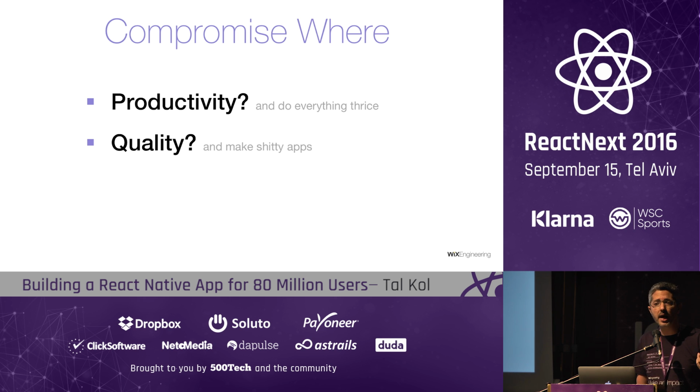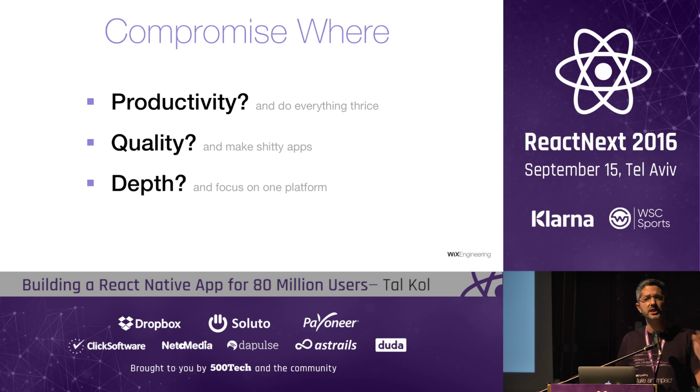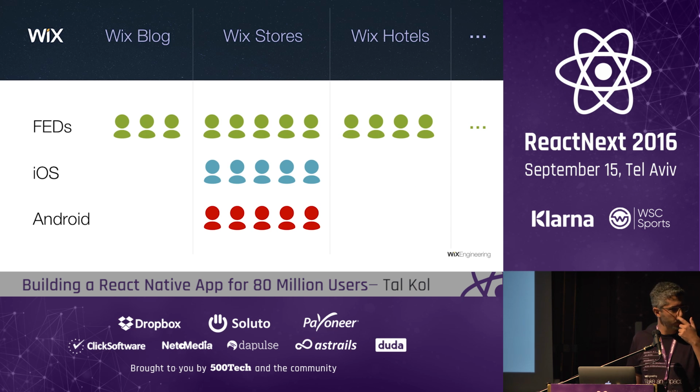And you can compromise on depth and say, OK, let's focus on one aspect of our product, focus on one platform, and just don't translate everything to mobile. Just do a small part. And that's eventually what we had to do. So what we did is we took our native engineers and we concentrated them in one of the companies, and we had an amazing mobile product for Wix stores, but what about the rest of Wix? So this was a problem.